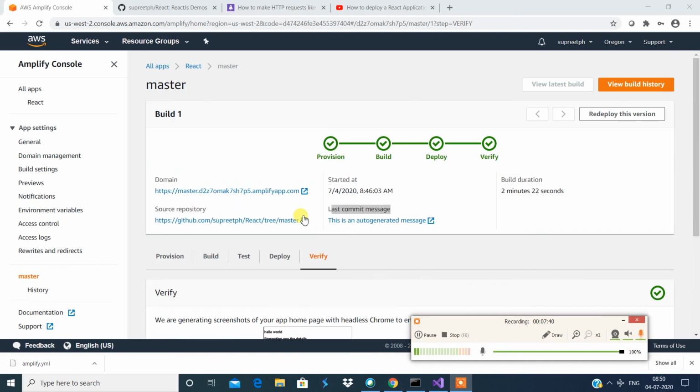All right. So this is it, guys. You can also see view build history over here. You can also redeploy this version if you want to make changes and then redeploy. So this is how easy it is to deploy your application on AWS. If you want to create and develop your own application via Amplify, you can do that as well. Thank you, guys.